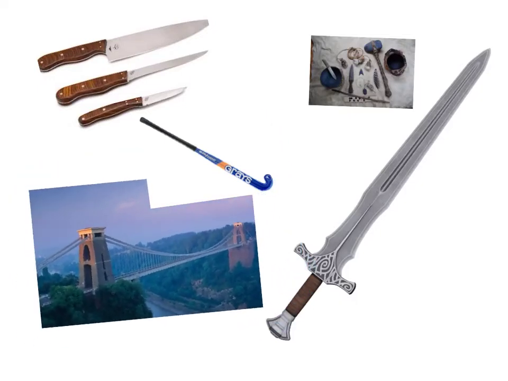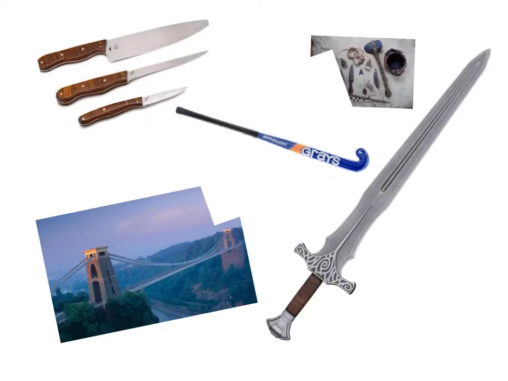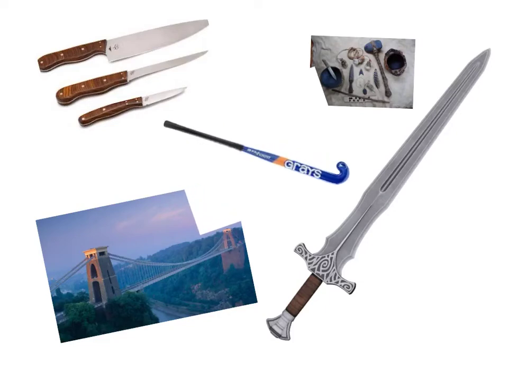Bridges, we learned to melt metals together to get the properties that best suit the function of a bridge. And arguably most importantly, we have field hockey sticks that used to be made out of wood, but now have carbon and Kevlar and silicone in them to give them the properties that they need. So you can have a harder field hockey stick, which will give you a better hit, or a softer field hockey stick for better receptions. So here's a few examples of how the properties of matter allow us to figure out its best function.